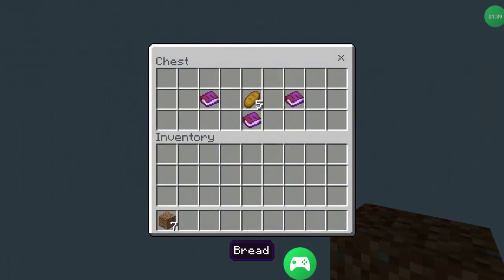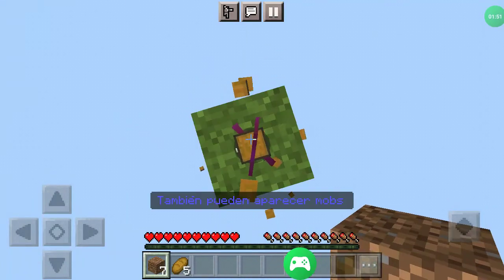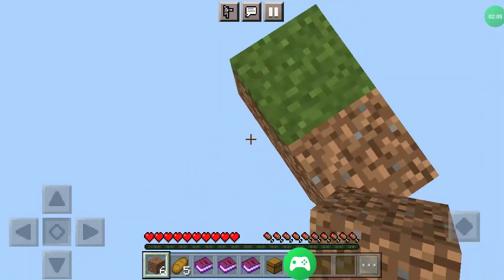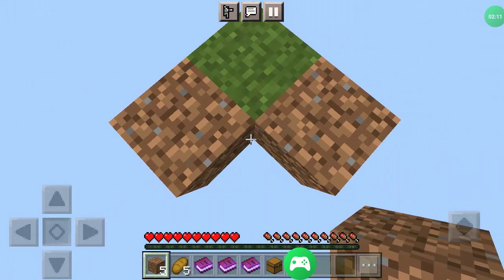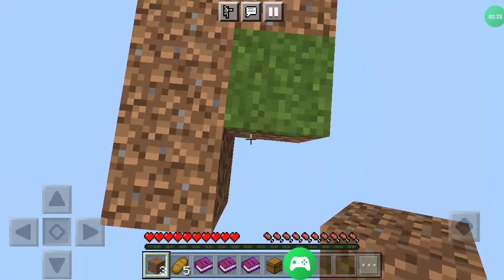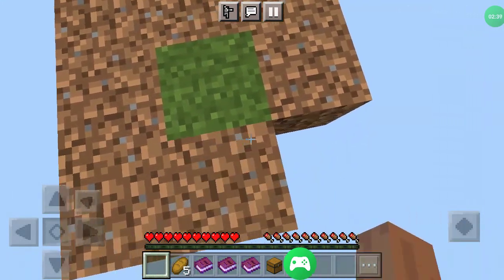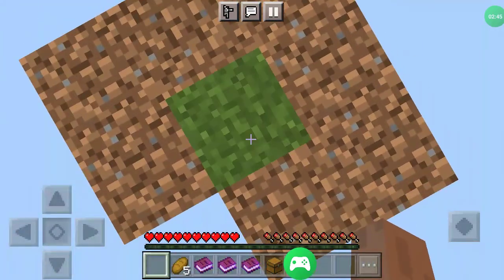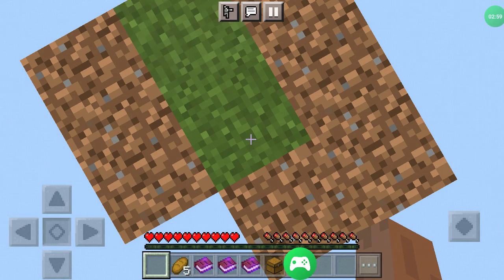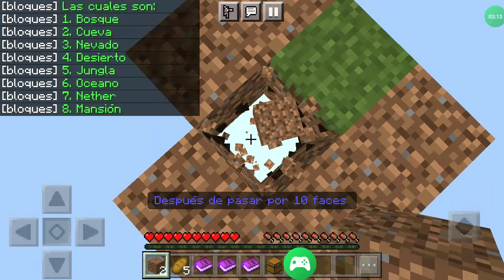The other one is underground, and then when that's done, it is the jungle, and then pretty sure next is, what's next? The snow, and then an ocean, and then the end, there's sand faces, yeah.